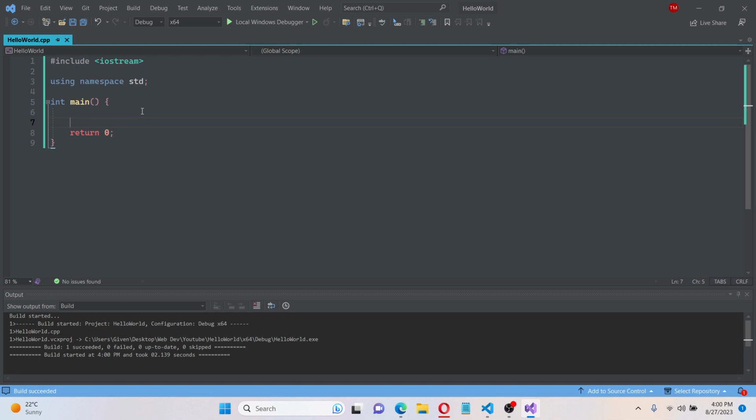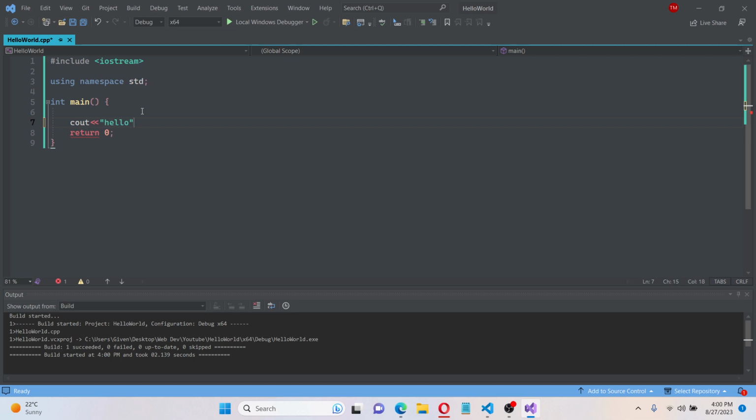Now if I want to print something out, the first keyword that you're going to learn in C++ is this one. For most of us, this is the first keyword. This keyword is used to output anything into the terminal. So after this, you're going to follow it with these two signs. It's more like less than signs. We're going to put two of them. Then we're going to put inverted commas, double inverted commas, I think. And then anything that you're going to have inside of this will be printed out.